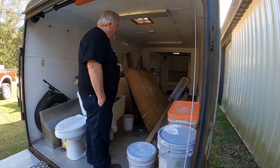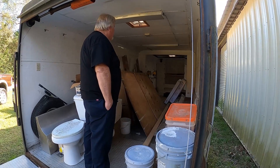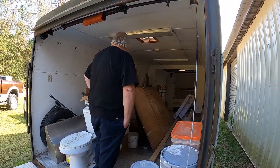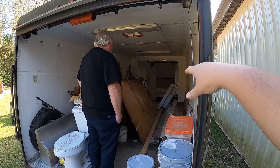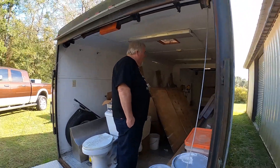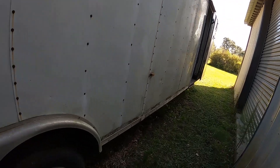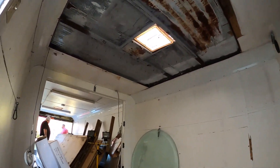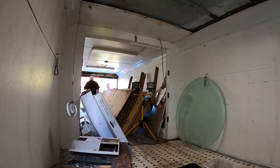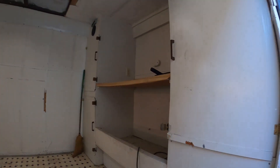I wish I knew how long it was. We could do like some flappy things or something and kind of seal it all. That's where I'd put the golf cart up there, and then maybe be able to get it out and have that kind of a living quarters type deal. Yeah, it doesn't look too bad — not much worse than the one we got. I think the roof needs a little work up there.